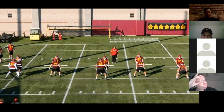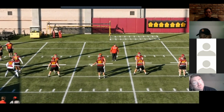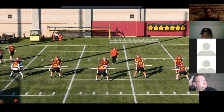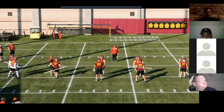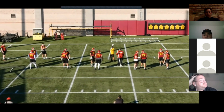Okay. Anytime we have, what does it look like if it's a bad rep? Anytime we have guys' heels off the ground and they're on their toes, usually it's just an imbalance of weight, and that's bad. That's not what we want. Okay, so we're looking for cleats in the ground. Part of it is here, the 77 right here. He kind of gets thrown around a little bit.